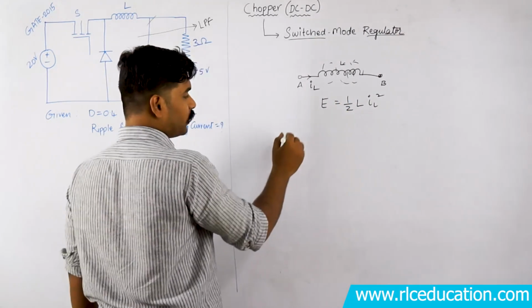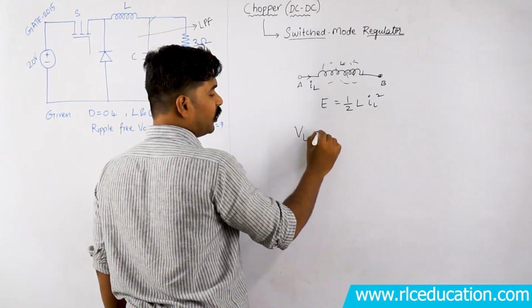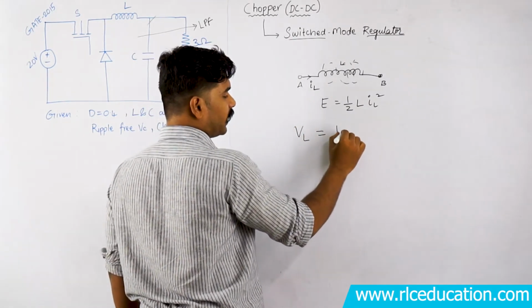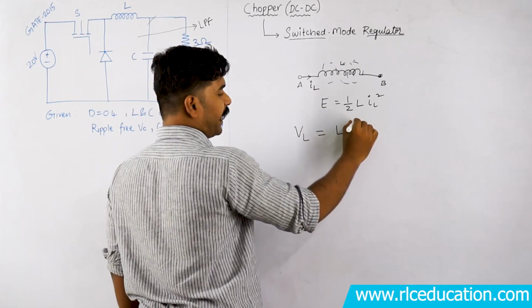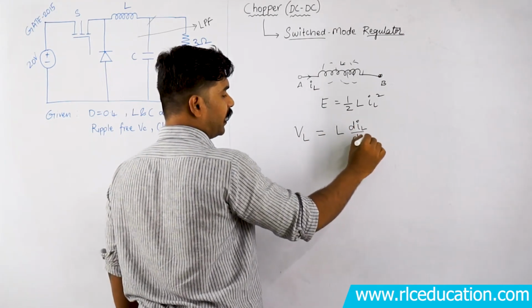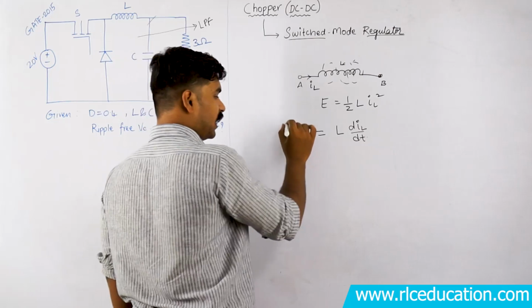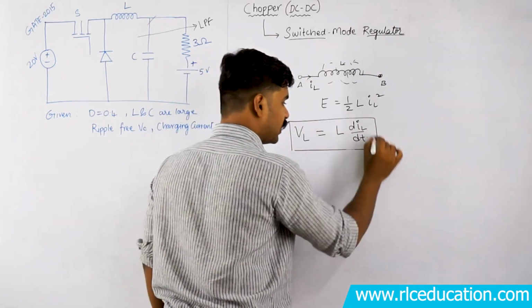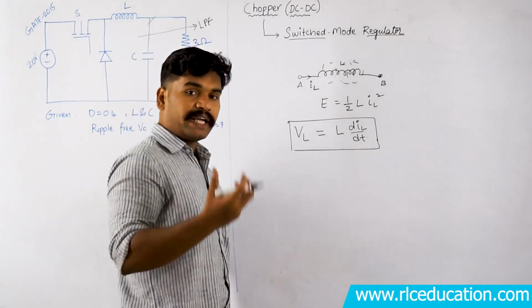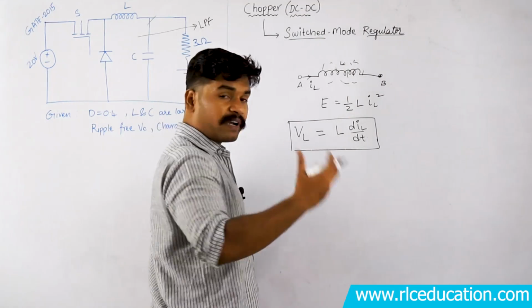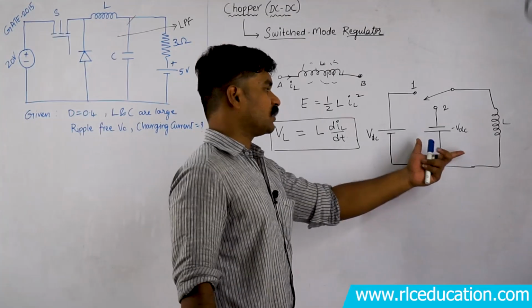So when current through the inductor is changing, it will induce a voltage opposite to the supply voltage, called VL, and it will be proportional to the changes in the inductor current. So this is the relation that describes the voltage and current relation in an inductor. So I will take a circuit and try to further explain this. So here is that circuit.